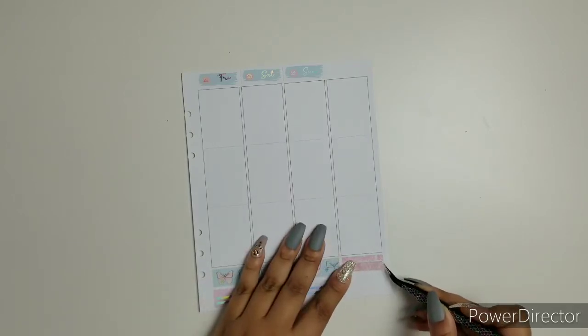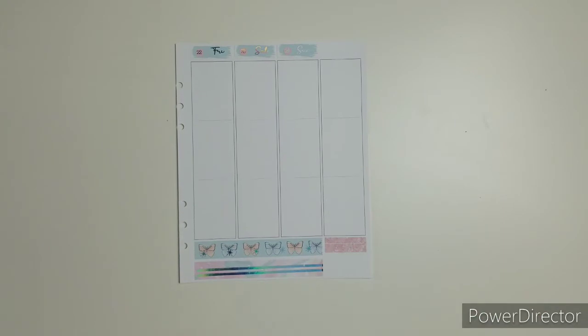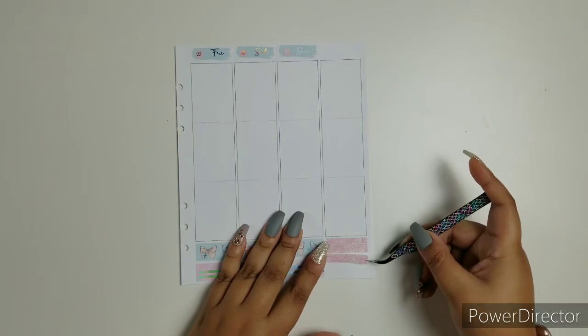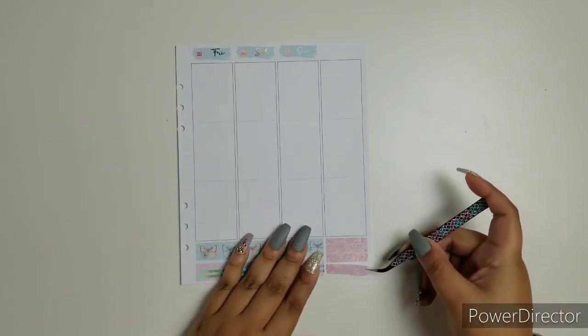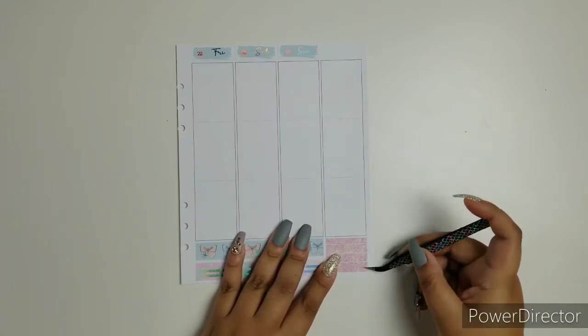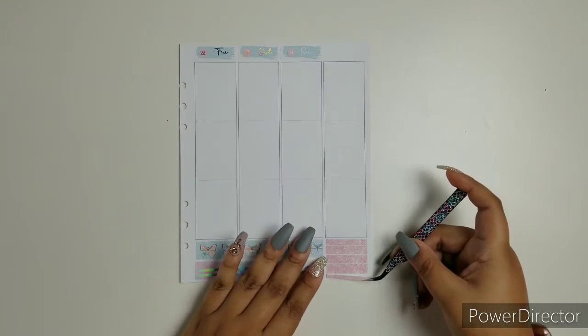I won't leave much of a gap, but I am going to leave a slight gap just because I'm not sure if it's going to reach the bottom. I want it to go with the flow. So, it did pretty good. Wow, it went perfectly.